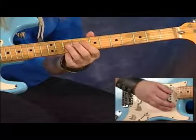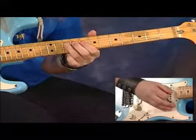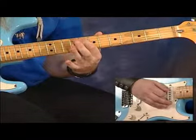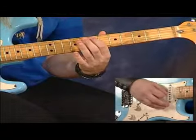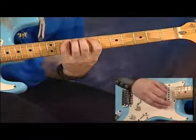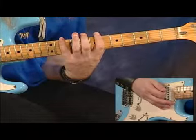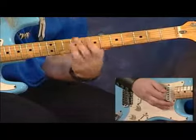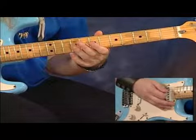In keeping with what we did before, the last three notes that we just did are going to be the first three notes of the next section. We're going to do the same thing with our first finger on the A string that we did a second ago — slide and then hammer — then a pull-off, and then on the low string we're going to go ten, eight, and six with a pull-off, and then our final note is going to be the C note, which is the key we're in, on the eighth fret of the low string.